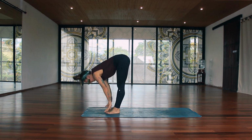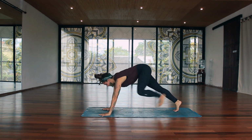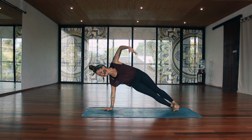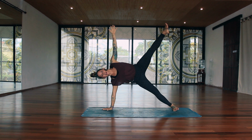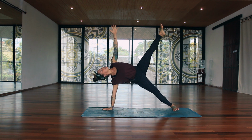Inhale, come up halfway. Exhale, plant the hands, step back to a plank. Bring the big toes together and bring the left arm stretching up, side plank. Keep the hips up nice and high. If you need to modify, you can drop the right knee down. If you want to amplify, you can lift the left leg up. Making this more challenging, you can look up towards the ceiling.